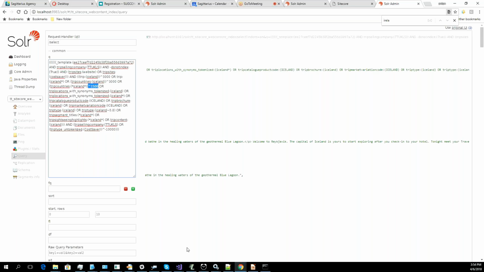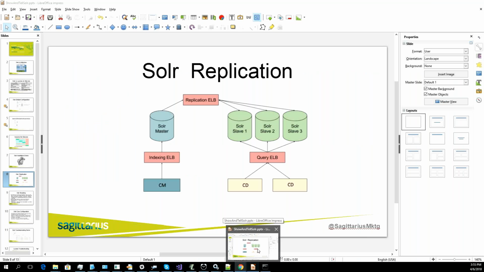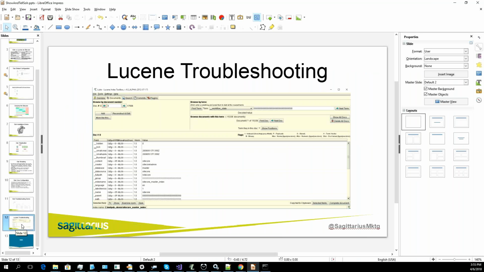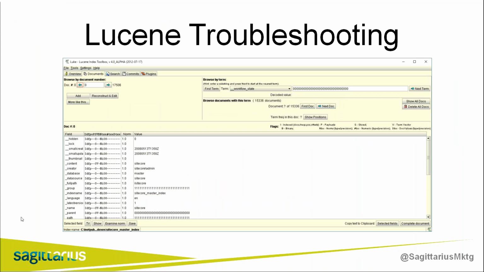But if you're still using Lucene, you also have some tools for troubleshooting. Of course, they are not so good as for SOLR, but for Lucene the Luke tool is available. Here is a screenshot.